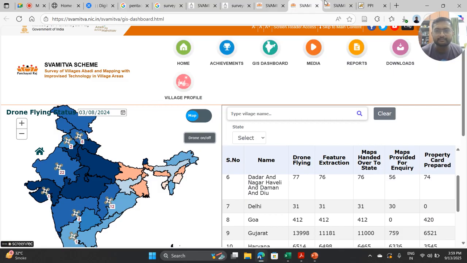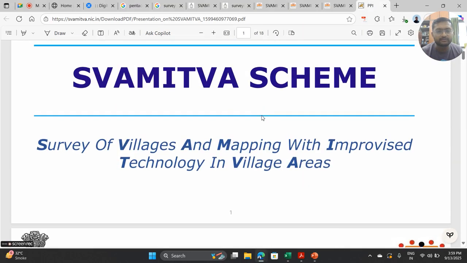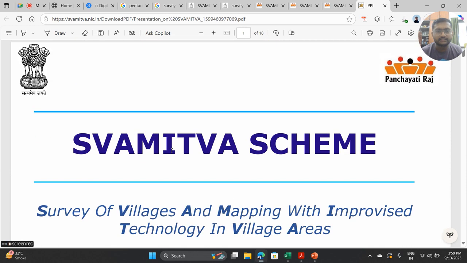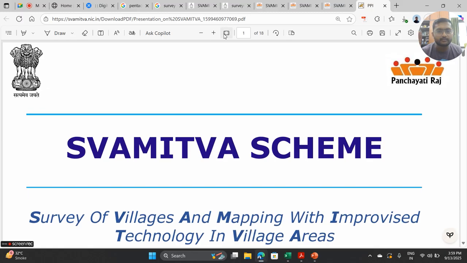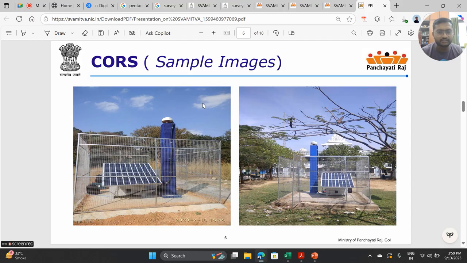So it's just a very simple dashboard, and the full form of this is Survey of Villages and Mapping with Improvised Technology in Village Areas. Here I will just show you these are the CORS. CORS, like we discussed during GPS, are useful for corrections if we are using GPS, DGPS or drones.